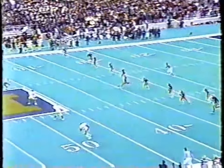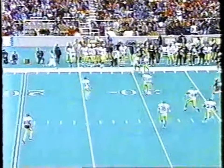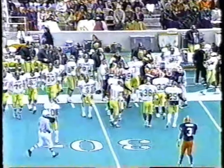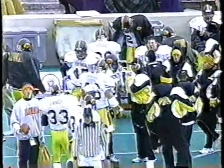Brett Schupline kicking it away. This one's going to sail out of, well, maybe not. Fair catch signal made. I don't know why the Hawkeyes didn't let that one get out of bounds, except that they may have felt that Illinois had coverage down there far enough, but the Hawkeyes make the catch at the 32-yard line. That's where they'll take over 1st and 10. Obviously, if they let it go and an Illini gets in there and catches it, it's Illinois' football. But even catching it there, you still got good field position.